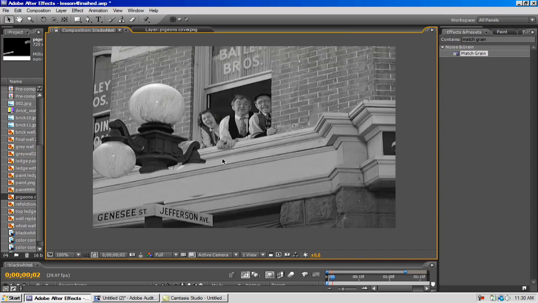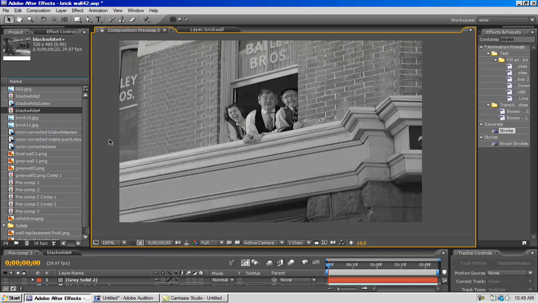What I'm going to go ahead and do is, since the same exact steps apply to this top part and this bottom part in the wall, it's going to take about 30 or 45 minutes to clone all this stuff out perfectly and add grain and add everything that we need to. So I'm going to skip ahead just a little bit. As you can see, I've already cloned and painted in the light post and took that out of there. It's the exact same steps I showed before, so just for time reasons, I don't want to bore people.